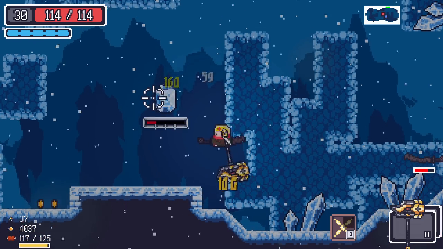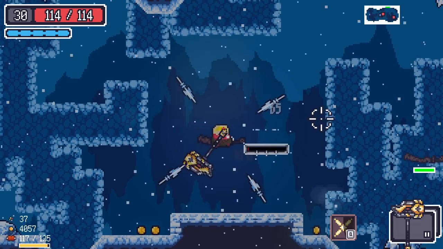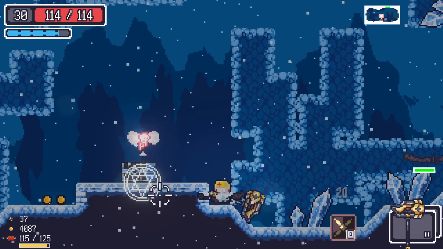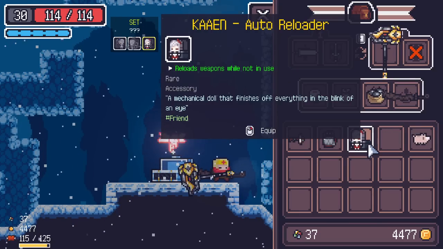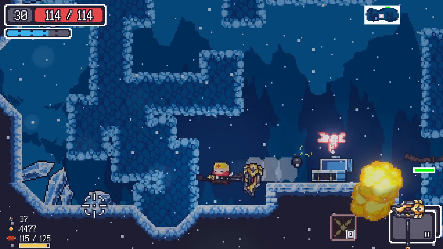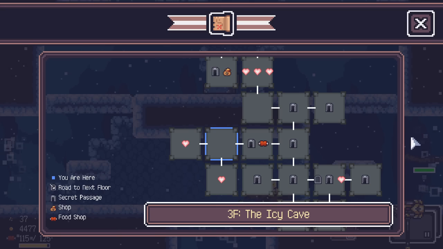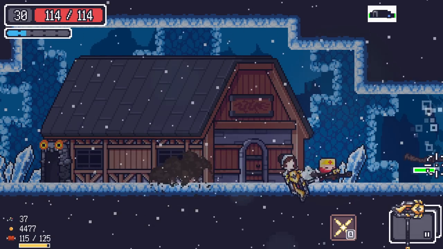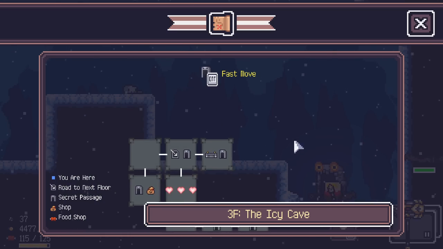Oh my god. What's that? What is that? I don't know, but I kill so fast. Reloads your weapon that's not in use. Gotta tell you, that is not too relevant. Do I... Oops. How much money do I have? 4,000.